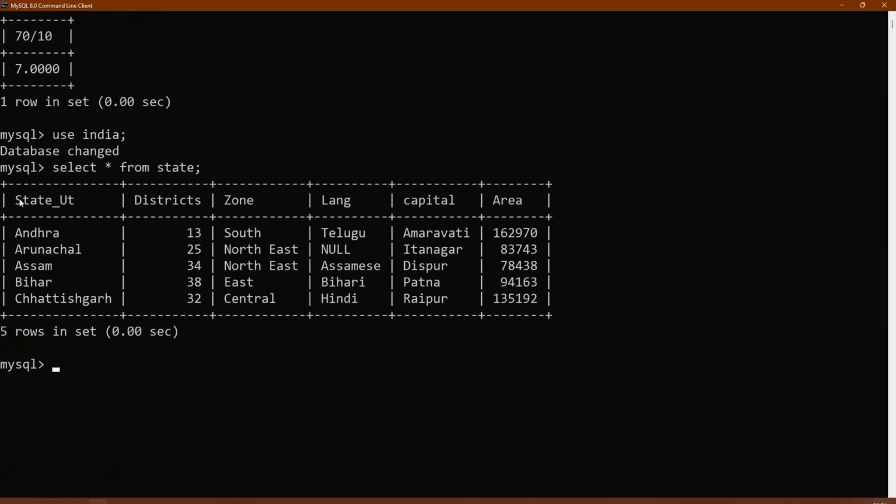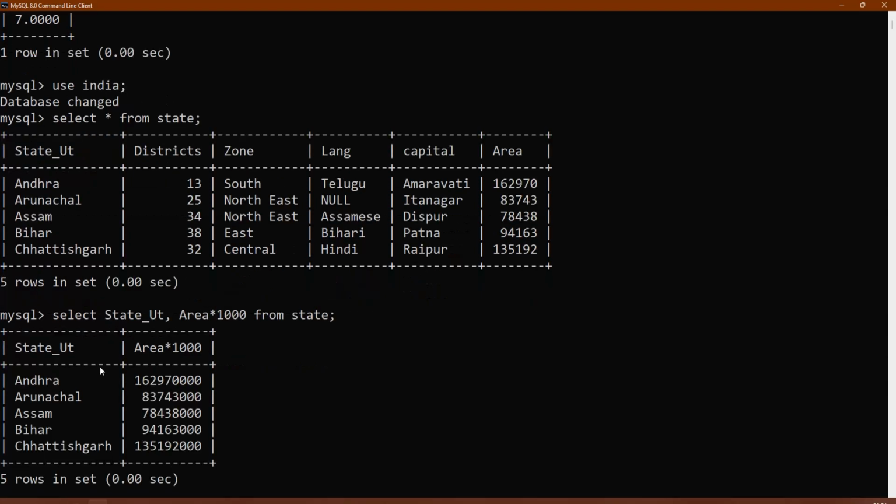If I want to display the state and the area, with all the values multiplied by 1000, as we saw in the example: select state underscore ut, comma, the next column, area multiplied by 1000 from state. We can see now the values in the area are all multiplied by 1000 and displayed.